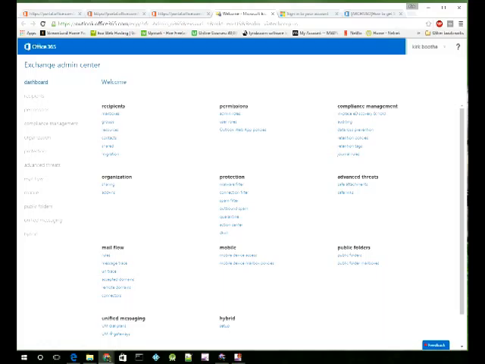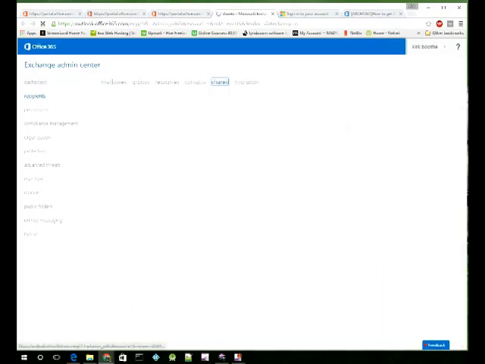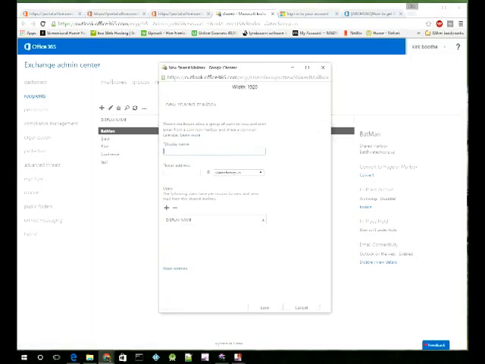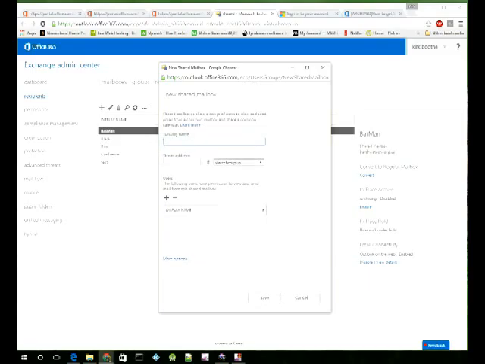Now, for a shared mailbox, there's two ways to access it: recipients, which is going to be over the subheading recipients, and shared. So once you click on shared, here is where you would find all the shared mailboxes that you already created, or all the new ones that you want to go ahead and create. So you would click on the plus sign right here. The plus sign would open up all the windows, the tabs and sections that you could fill out the information. The most important part on this section really is the email address and the users. This is the most important section on this entire page.